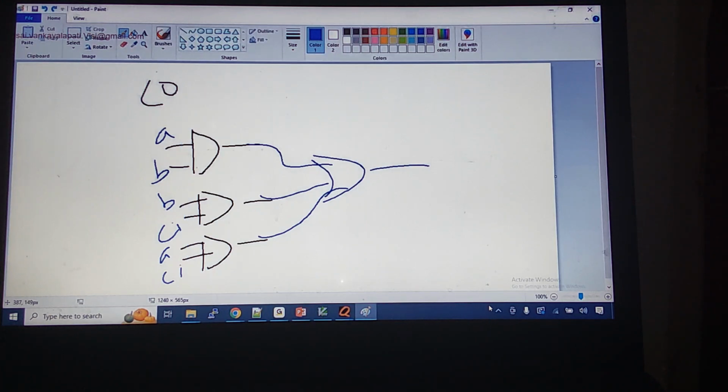So by doing that, what I am doing is I'm naming it as N1, net 1, N2. Because other things have a name. This is C out. Other than those 3 wires, wherever I have given name N1, N2, N3, everyone else has a name. What is the name of this wire? A. What is the name of this wire? B. You see on the left hand side, all the inputs of AND gates have the names. But who doesn't have the names? This doesn't have a name, this doesn't, this doesn't. So we are giving a name to them. Now you may ask, why are you giving N1, N2, N3? Why not give P1, P2? You can use it. General convention is to use N1, N2, N3 because they are called nets. This is called a net. So hence we use N.